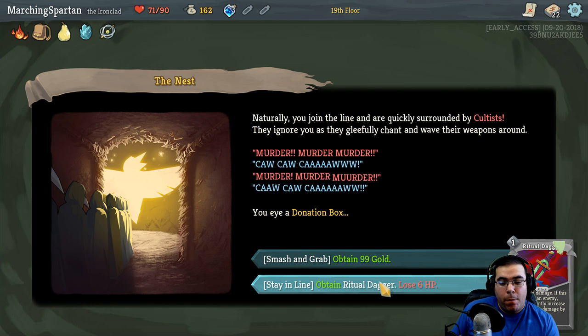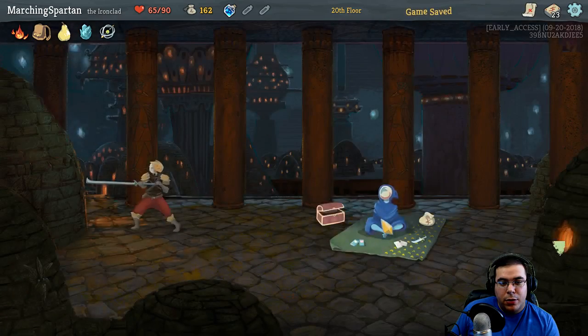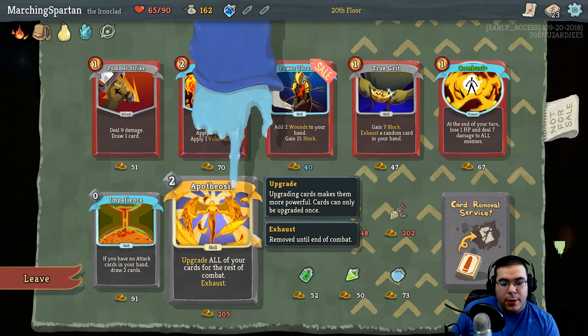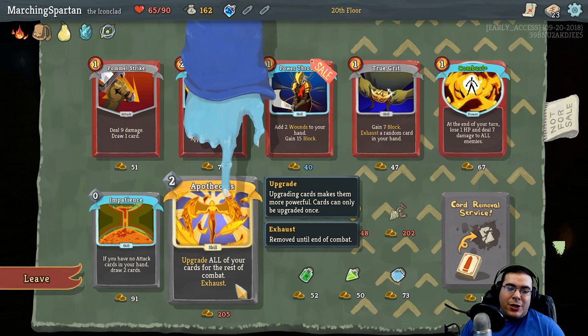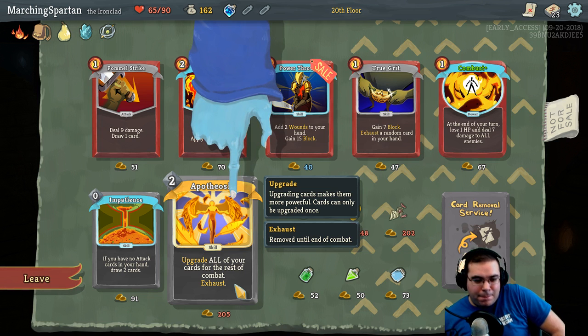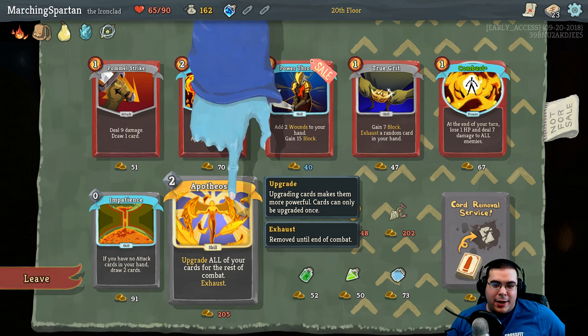Interesting card. I'm gonna do that. What is this card? Which is a shop. It is a shop. Upgrade all of your cards for the rest of combat. Oh, come on, really? Should have taken the 99 gold. That's kind of... oh, that's disappointing.